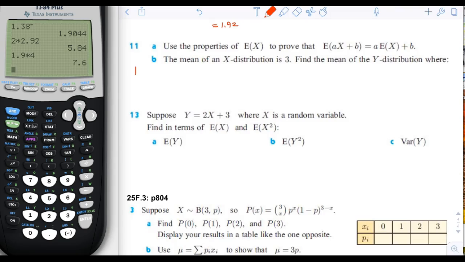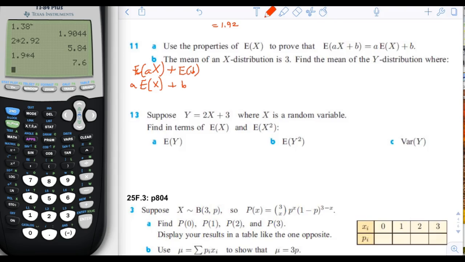So first of all, we know that E of a plus b is equal to E of a plus E of b. So we can break that up into E of ax plus E of b, right? Then we know that E of b is just equal to b, because the expected value of a constant is just that constant. And we also know that if we have E of a coefficient times x, we can factor the coefficient out, because multiplying every single random variable by a coefficient is the same thing as multiplying the coefficient times the expected value. So there we have it.